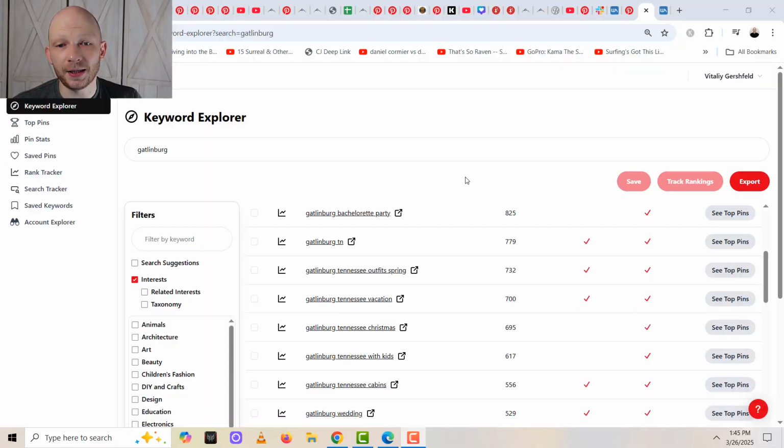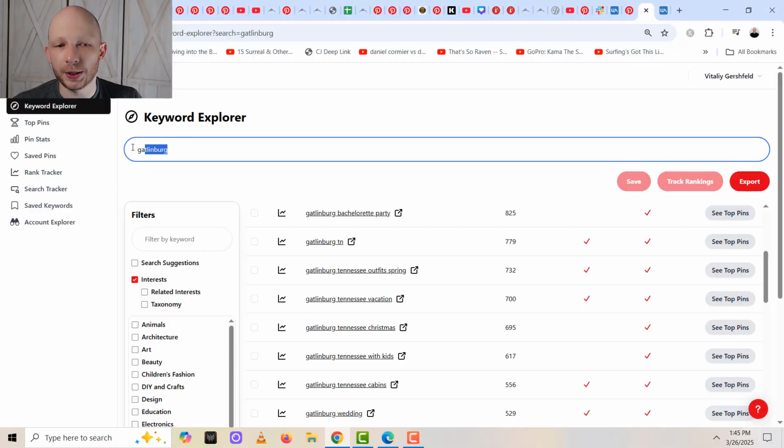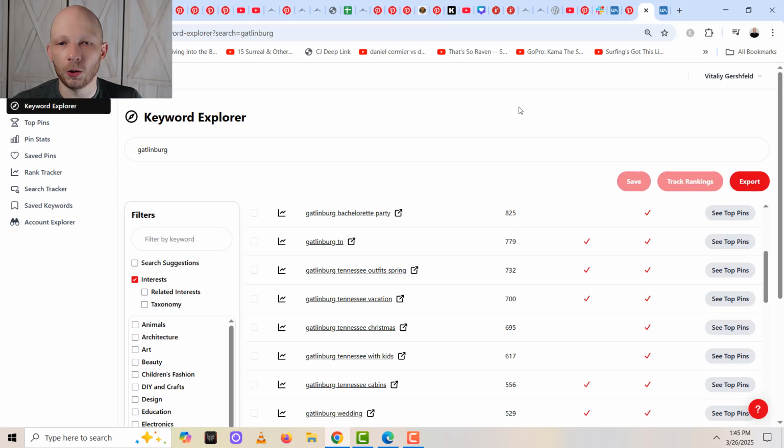Now, there's two ways that I'll be showing you how to do this. The first way involves a two-step process, which is completely free. And the second way is just basically using this keyword tool, which I'll be showing you, where you just type in the keyword here and you get all the data immediately. Now, the only drawback of this one is that even though you can get started with this keyword tool for free, there is a paid subscription to it later, but I do highly recommend it if you're serious about Pinterest, because this really simplifies the whole process of Pinterest success because it's way more than just a keyword tool. I'll be getting into all of the details of that in this video.